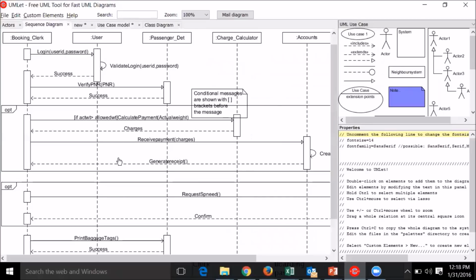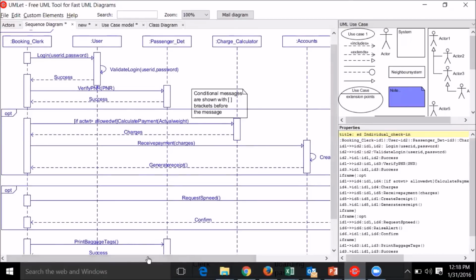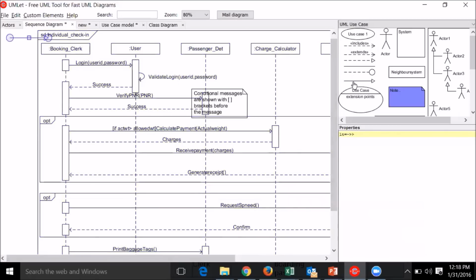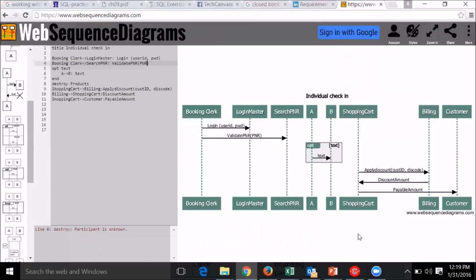Look at this. This is the sequence diagram which is made in UML ET. This particular rectangular box, can you see this? This thing is known as timeline. And for the period for which this timeline is visible, that means this object is active. And if you want to show that this object is destroyed, you can show something like this.